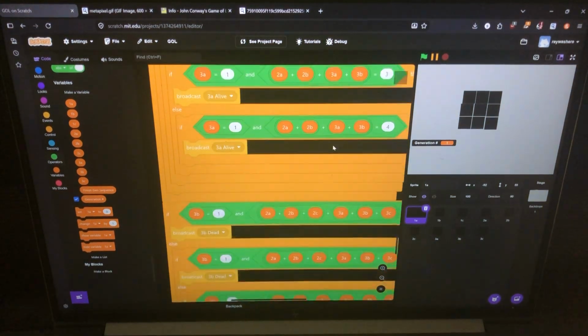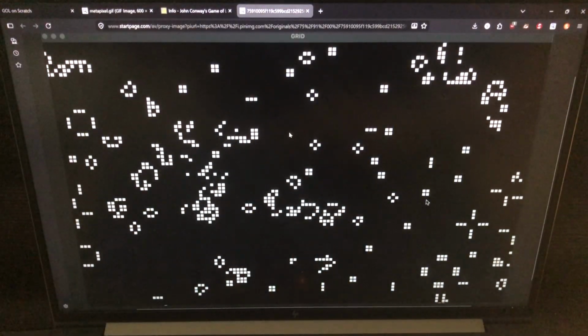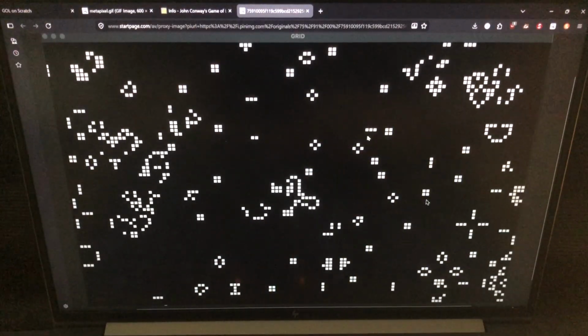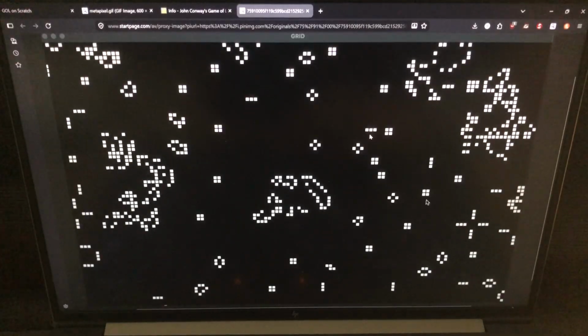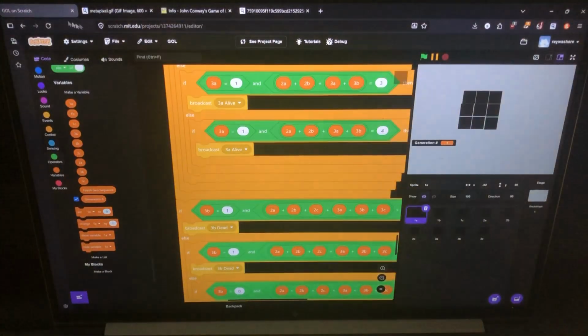It's pretty neat. One thing I really wanted to see as kind of a test to make sure it worked is these oscillators. So you can see that there's 2 different stable positions, and I really wanted to see that reflected. So let's go 1 down. You can see this guy in the middle, he's got 2 neighbors, so they're gonna stay alive. This guy has only 1 though, so they're gonna go away just like this guy.